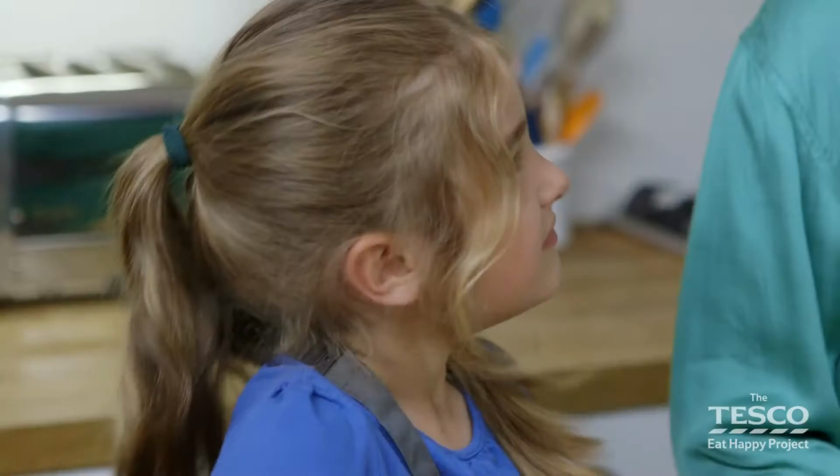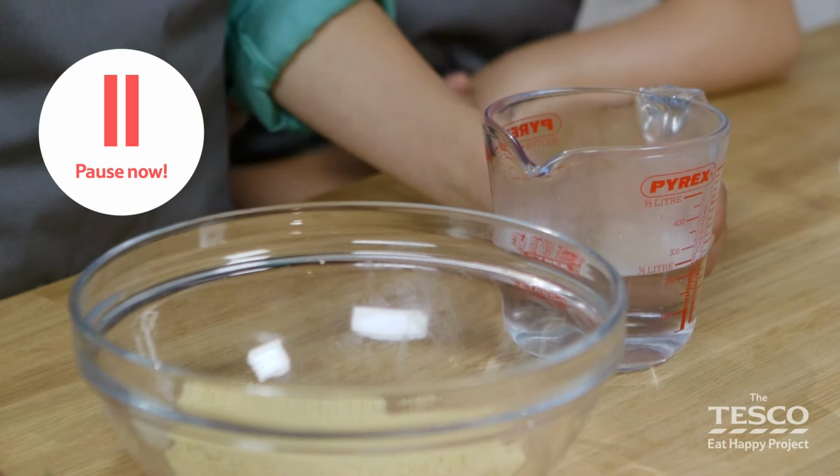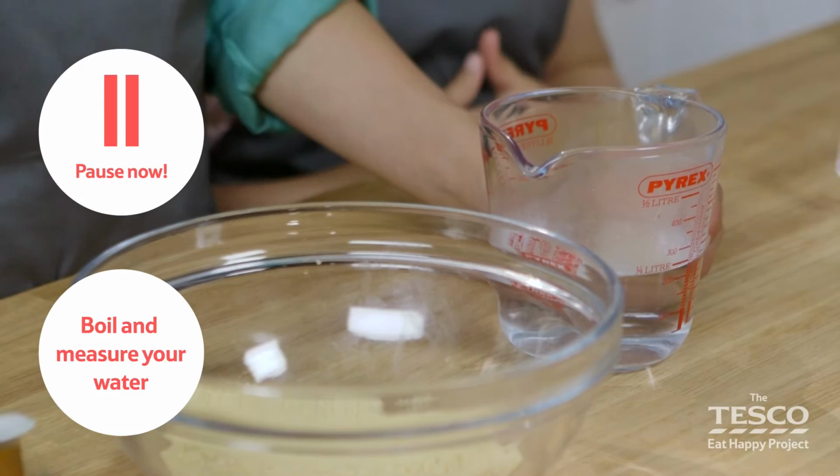So the next part we need to do is actually get the stock ready. So we're going to boil the kettle, and once it's ready, we're going to measure about 250 mils of water into the jug. Press pause now, and we'll see you in a moment. We've got our water ready. The water will be very hot, so be careful. Ask an adult to help you.